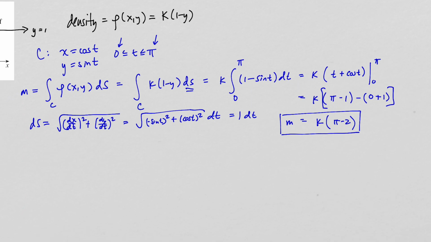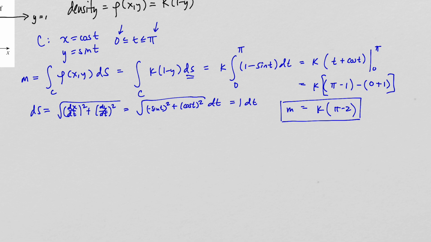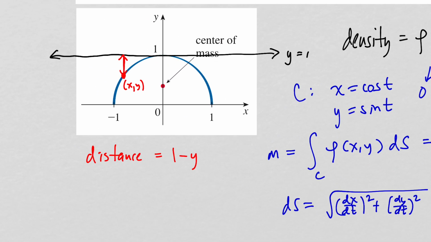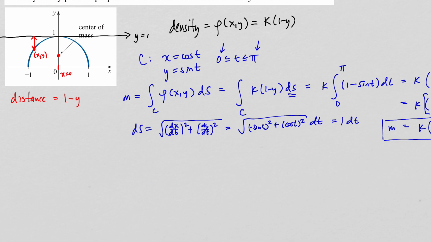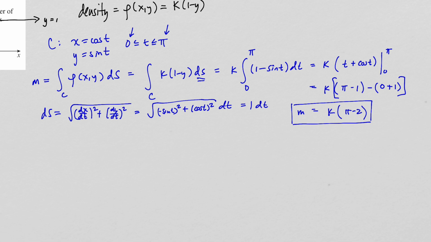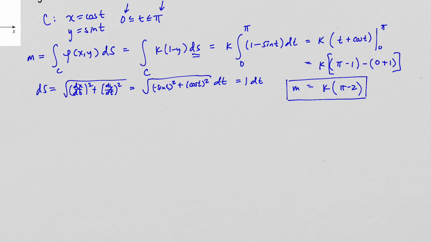Now to find the center of mass, well, first of all, let's go back up here. The x-coordinate of the center of mass is clearly x equals 0 because we have symmetry here, okay? There's symmetry in the density on both sides. And so we know the x-coordinate is 0. We don't have to compute that. You can compute it, but we don't have to in this case because we know that's what it is. So the y-coordinate of the center of mass, remember, is 1 over the mass, integral along the curve, and then we have y times rho of x, y times ds.